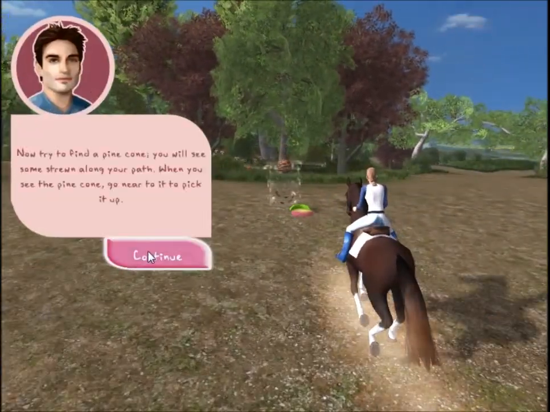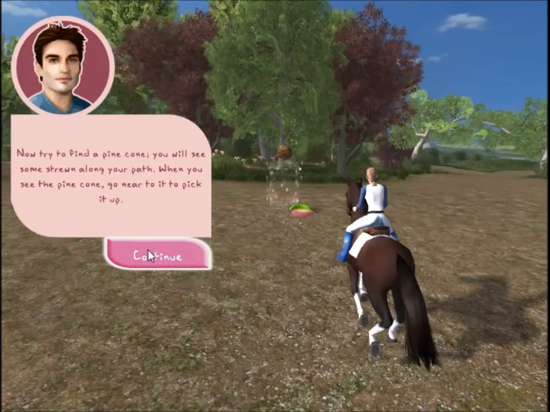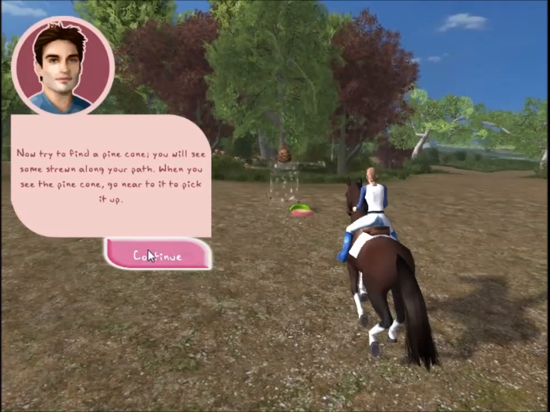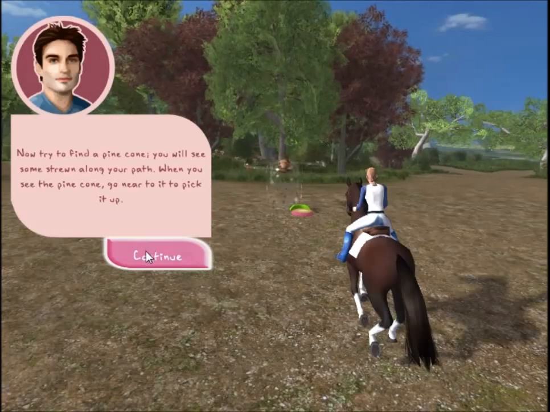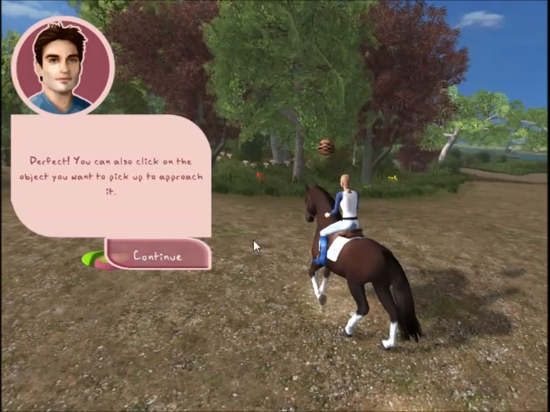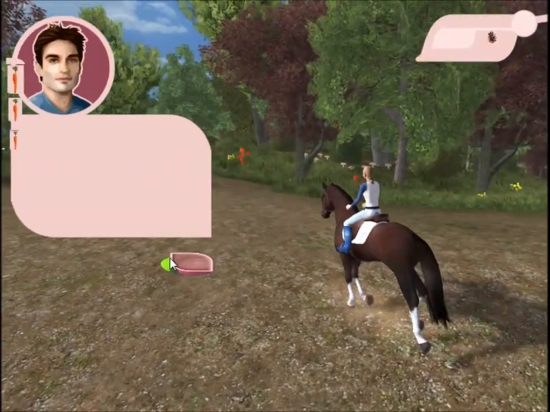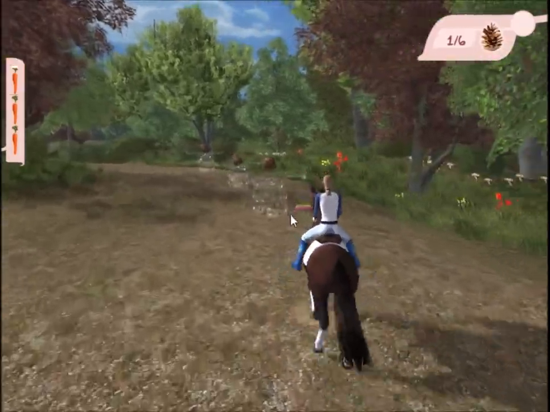Now try to find a pine cone. You will see them shown along your path and when you see the pine cone, go near it to pick it up. Perfect. You can also click on the object if you want to pick it up instead of approaching it.